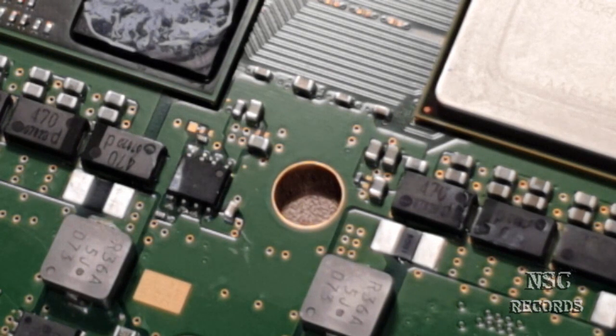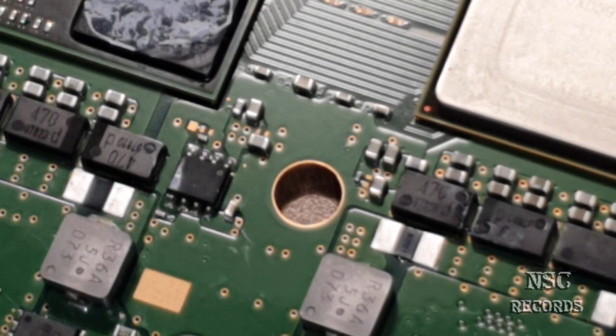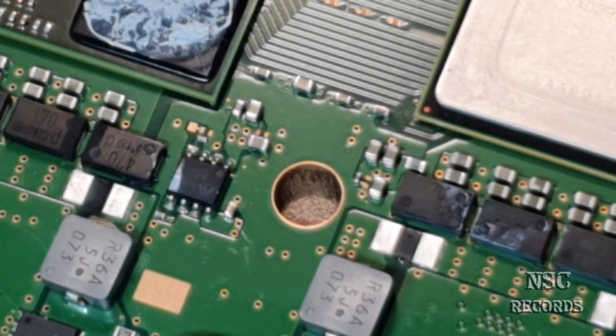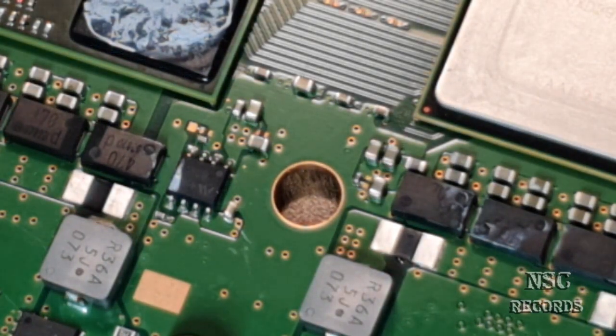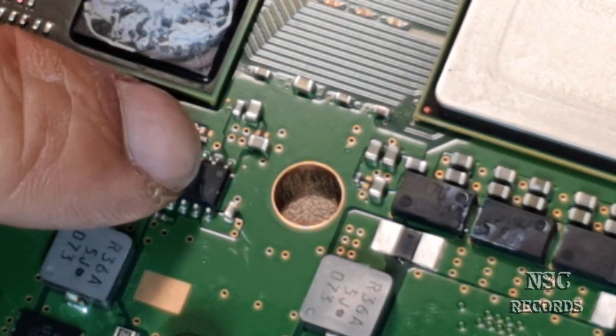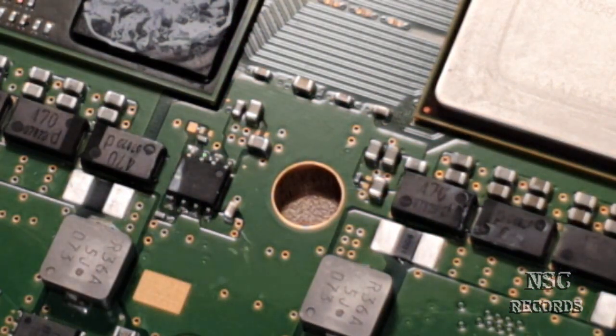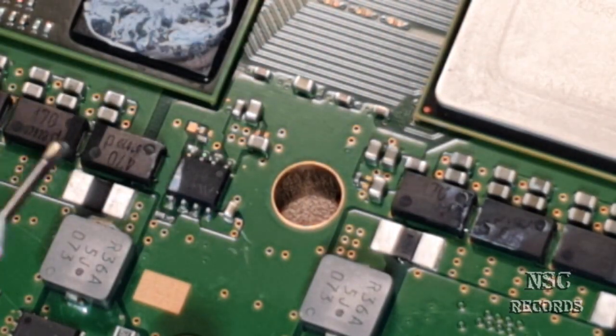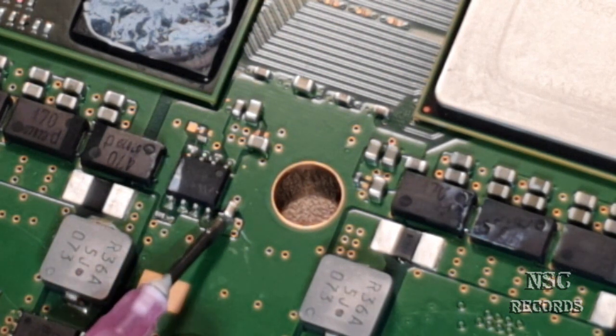Yes, so let me just check if some extra light is going to be better for you guys. Yeah, not bad. So here, it's okay. Lights off. Lights on. Yeah, it's okay. Better with lights. Don't forget about flux. Always the best you can do.